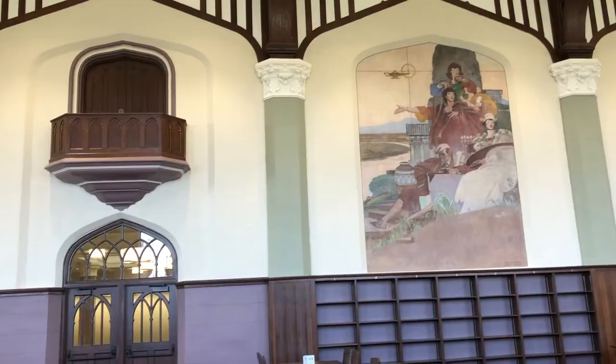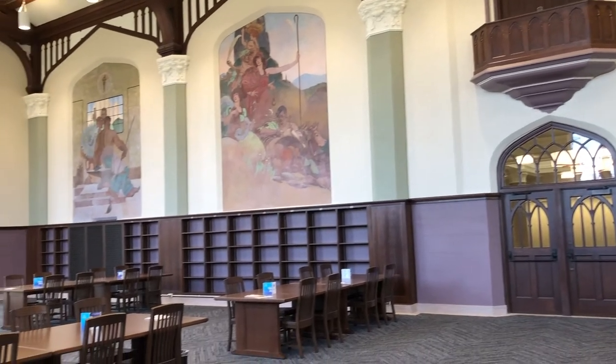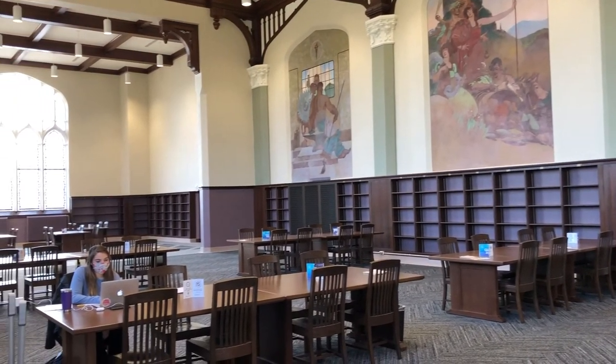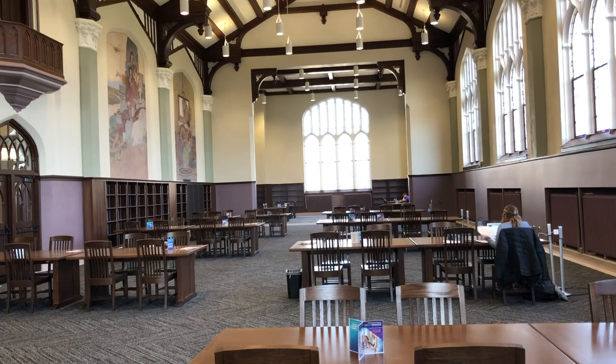Hi, I'm Kate. I'm a math and biology student in my sophomore year, and right now I'm in the Great Room at Hale Library. Just the environment — the murals, and them being able to recover those after the fire — makes it really nice. I know a lot of people compare it to the Harry Potter room, so it definitely gives me that aesthetic of being in the Harry Potter world, plus the great bright windows and everything else.